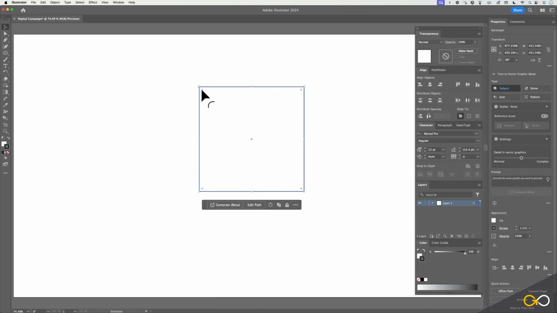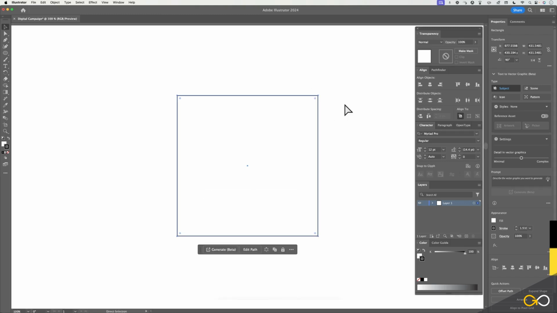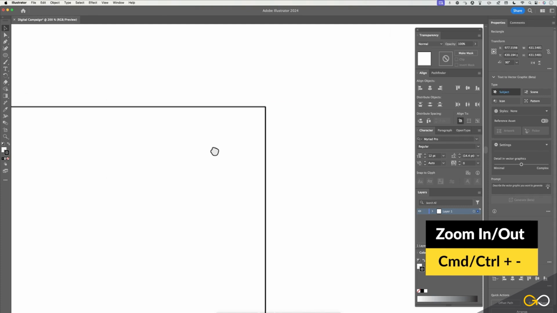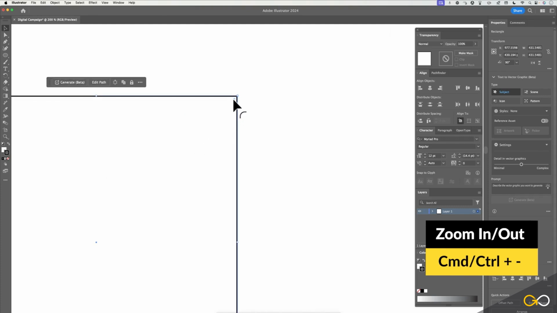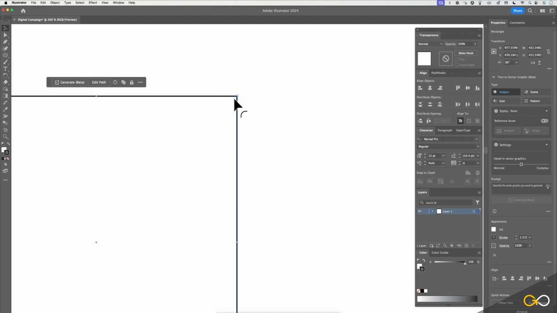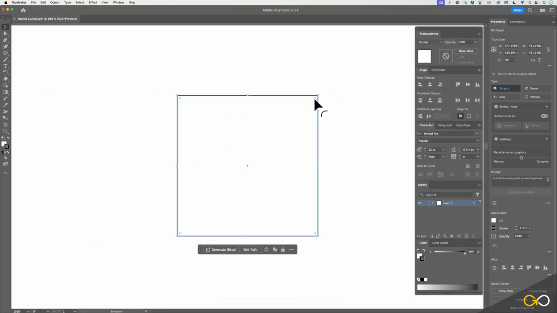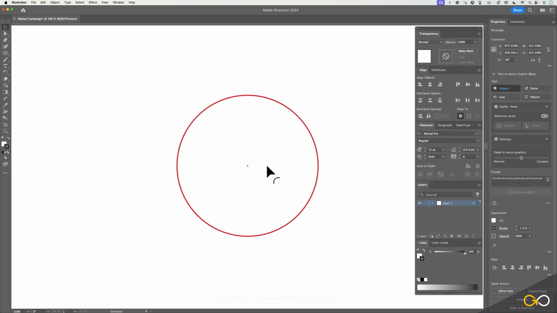Now, another thing that you might notice are these little tiny dots or circles on the inside of the box. And if I zoom in here, pressing Command, Control, and plus on the keyboard, I can get a closer look at this corner. Now, if I click and drag over this corner, you'll see that it starts to round the corners of my square. Now, the interesting thing about this is that if I hover my cursor over one of these 4 dots and I begin to drag inwards, you'll see that it's rounding all 4 corners of the box. And if I continue to drag this in, it'll basically just turn it into a circle.